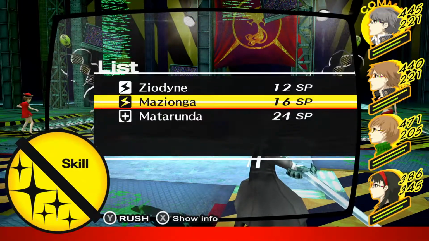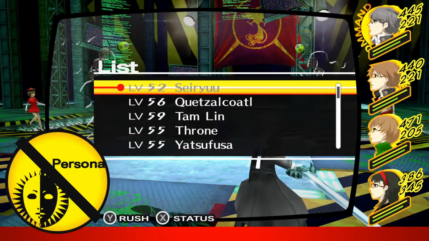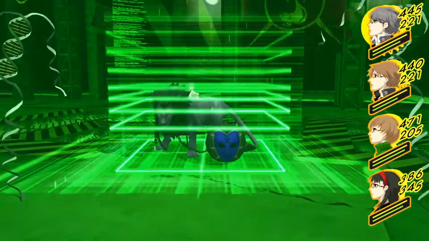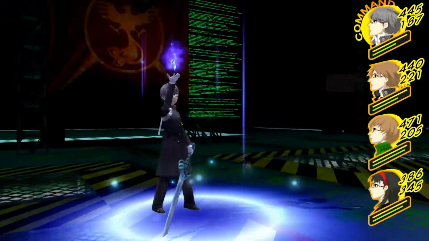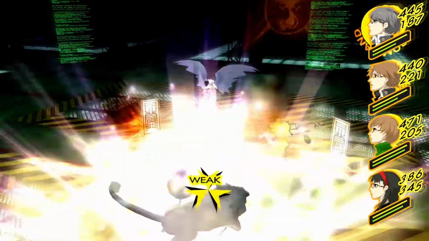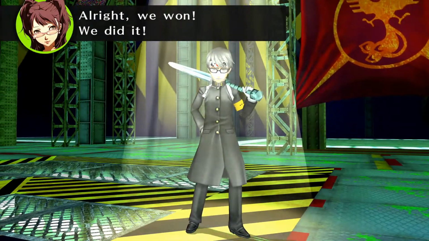Okay, so let's see. Can't use any of my physical skills, so Tamlin is out. You know what? Let's just go for a light attack. Light will work on it. Maybe if we're lucky, we'll blast them all away. Because I've had that happen to me before. Yep. Yeah. Right, we won! We did it!